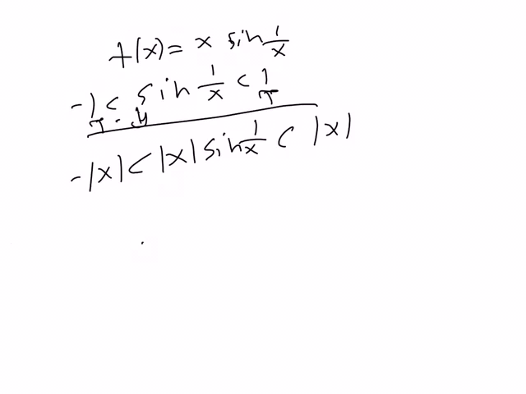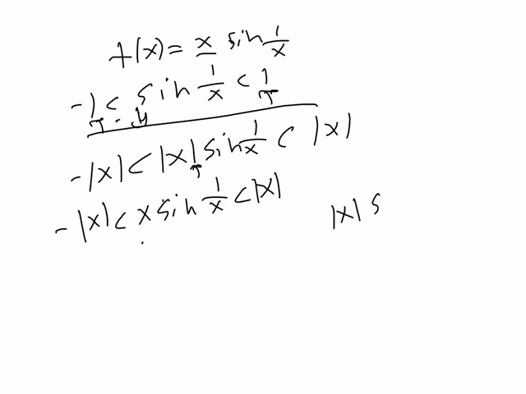The only problem with this is that the absolute value of x over here is not what we want. We want x. But we can make the following claim, which isn't very rigorous, but is true. First thing, it's also true that negative absolute value of x is less than x sine 1 over x is less than the absolute value of x. But we can say, listen, the absolute value of sine of 1 over x, when you take this, is pretty much equal to x sine 1 over x when x goes to 0.